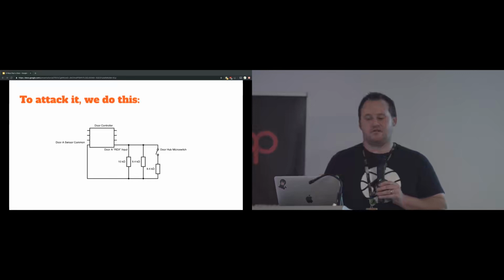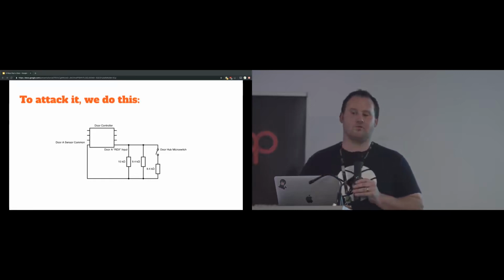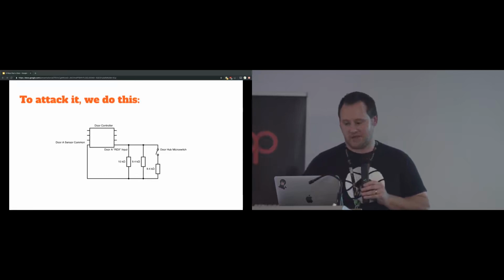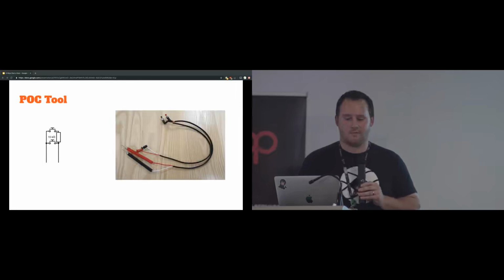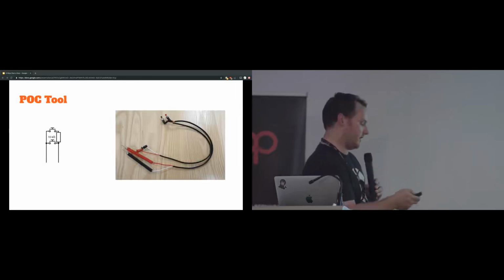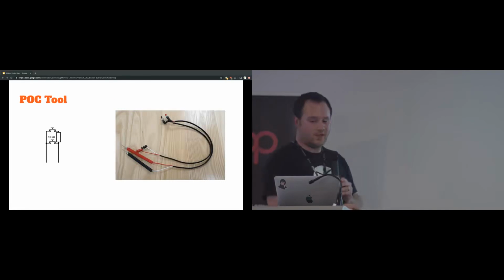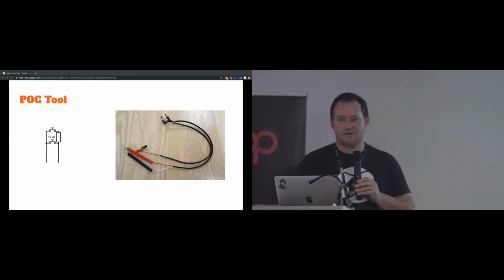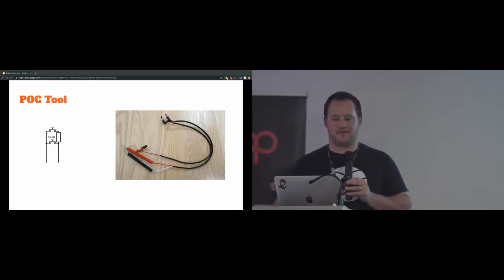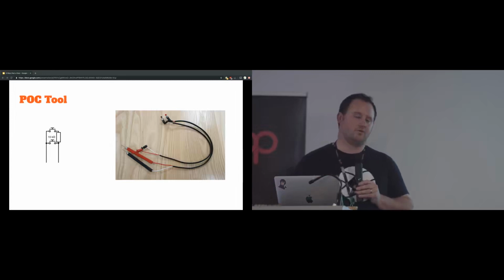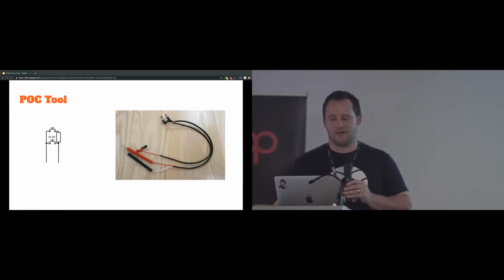But since we have access to the wiring, we can introduce our own resistor to the circuit in parallel. And to make this a little bit easier, I mashed together a very rudimentary little tool. So this is really simple. It's a momentary push button switch up here. It's wired with a 10,000 ohm resistor wrapped up in electrical tape there. I use 10,000 ohms because these door systems apparently have like a massive fudge factor, which is presumably to allow for wiring losses and things like that.